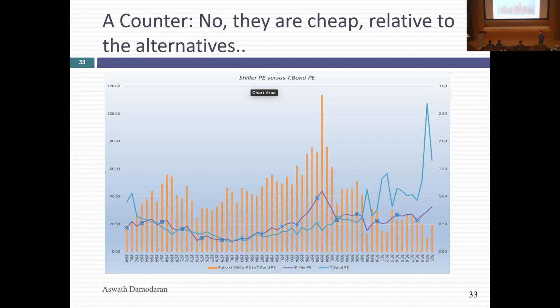But my point is you can't just take a P/E ratio and draw these conclusions about markets because it's insanely lazy. So let's take a deeper look at P/E ratios today. And let's see if we can make a more conditioned statement that brings into effect what rates are today. So what I'm going to do is going to sound weird, but I'll tell you why I'm going to do it. The P/E ratio is price divided by earnings. Everybody uses it.